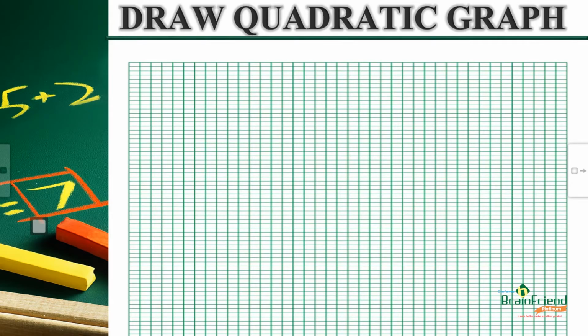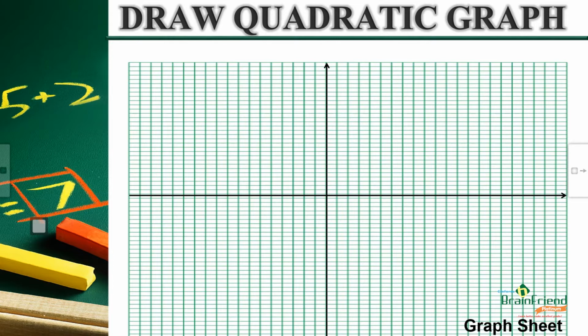This simply means it occurs when x is 3 and y is 64. Now that we know the difference between a table and a graph, let us see how the graph is actually plotted or drawn. To draw a quadratic graph, we first of all will need a graph sheet as shown here. Sometimes we'll have to divide our graph sheet into 4 quadrants, and to do that, we'll have to draw a horizontal line and then a vertical line. We call the horizontal line the x-axis or the abscissa, and we call the vertical line the y-axis or the ordinates.